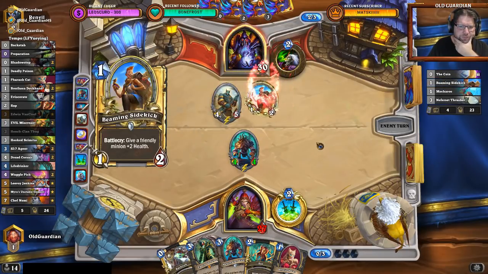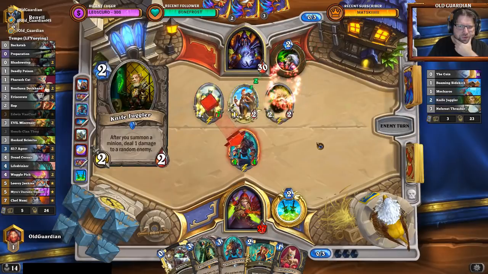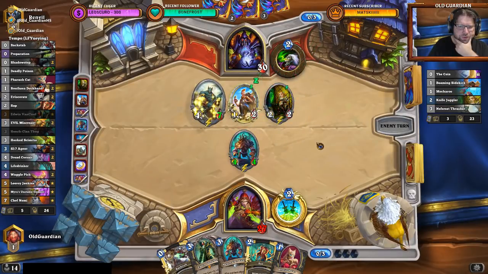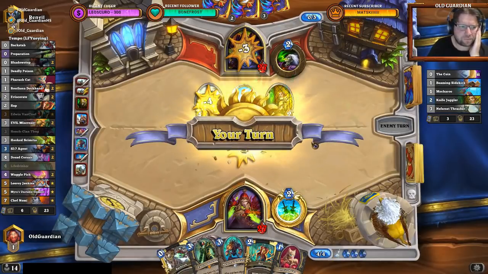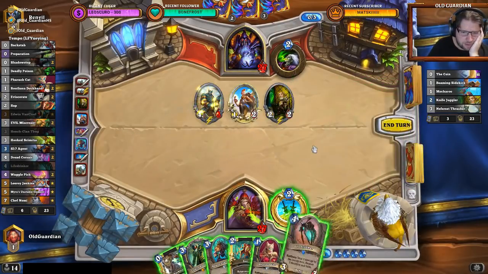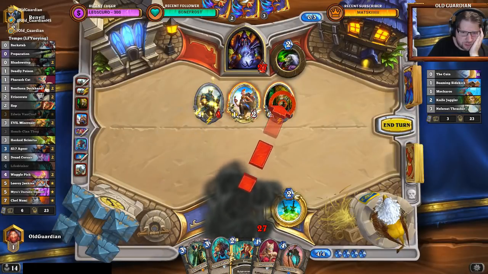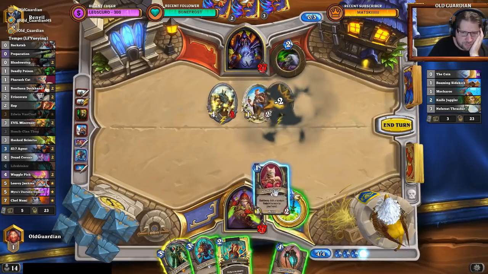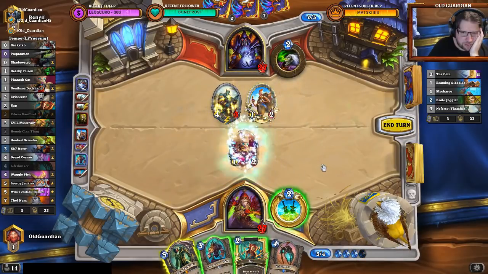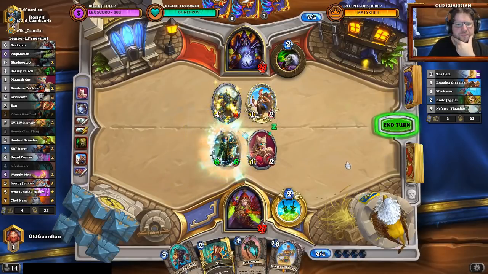Hey, I got you, friend. Oh, even better. Sidekick, I suppose. Put this apple on your head. So now I need to Backstab the Juggler. Then I need to play the Pharaoh Cat. And then I can play a 6/6 Edwin.